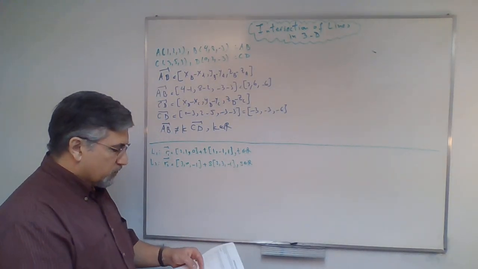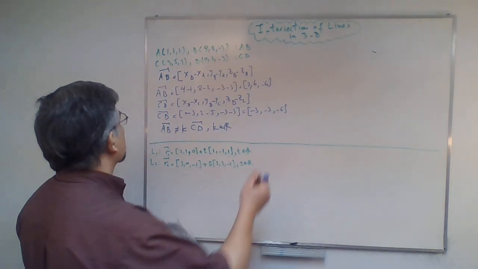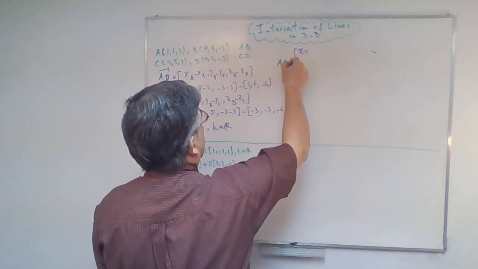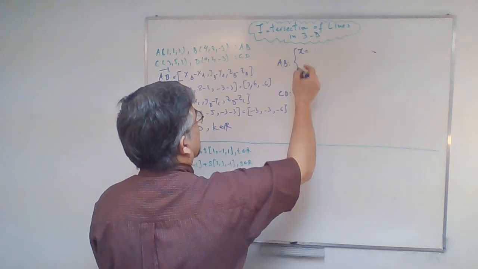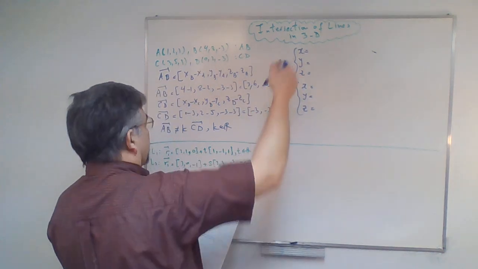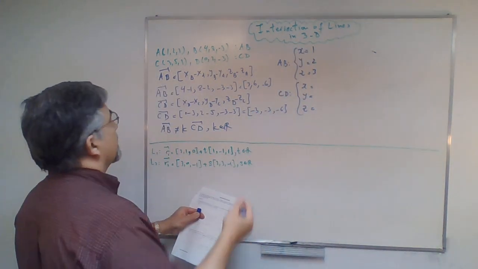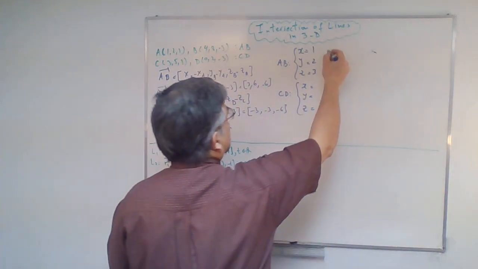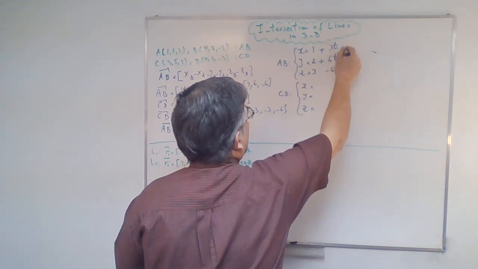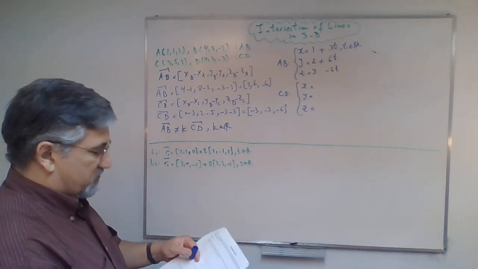Okay, so for this purpose, I'm going to write the parametric equations of each one of these lines. So I'm going to go x equals, so this is for AB, and then for CD. We are writing the parametric equations. For the first one, I'm going to use the point 1, 2, 3, and the direction vector was 3, 6, negative 6. So I'll put t there, and t is a real number. So that's the parametric equation written very fast right there.